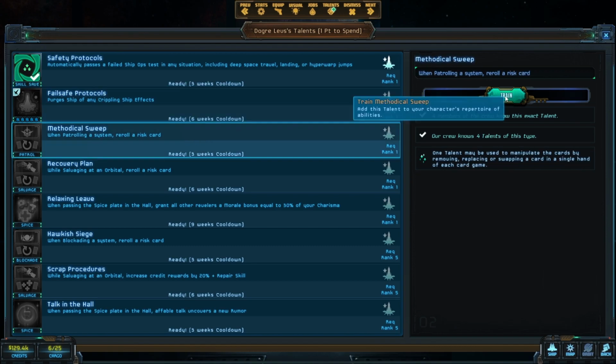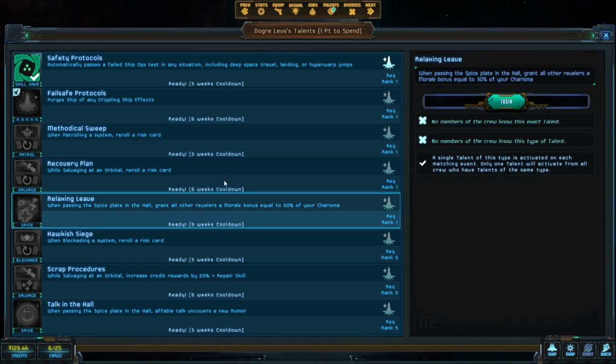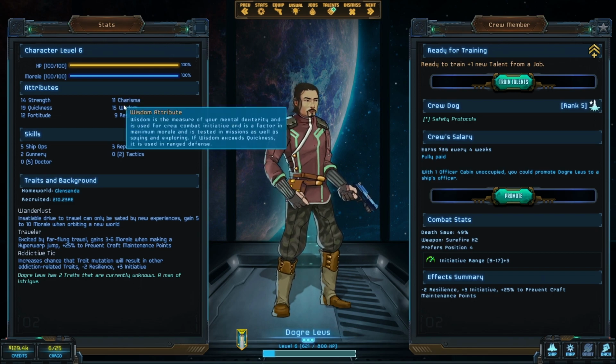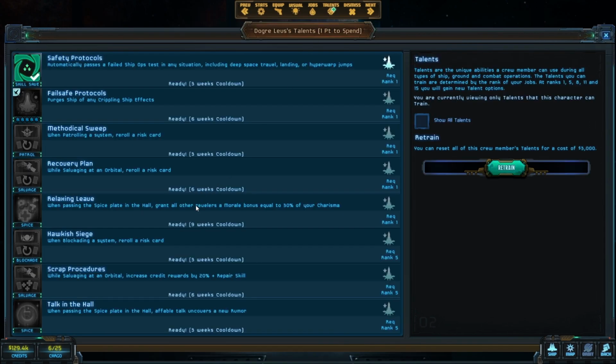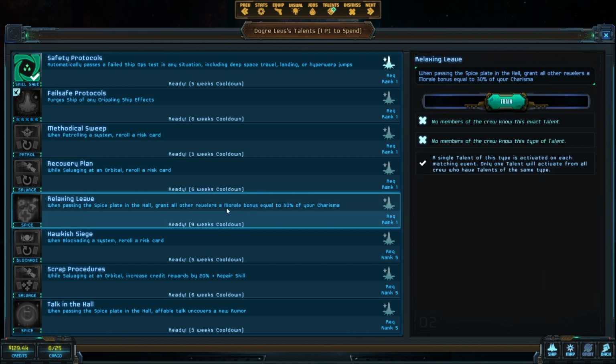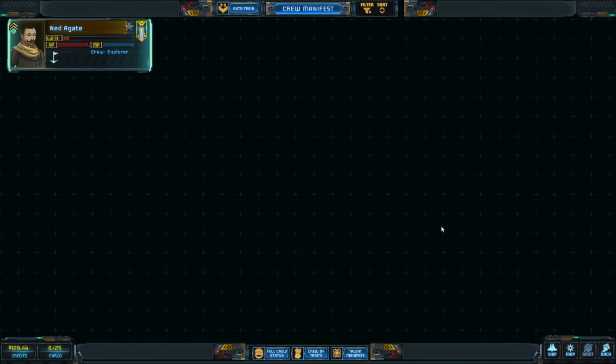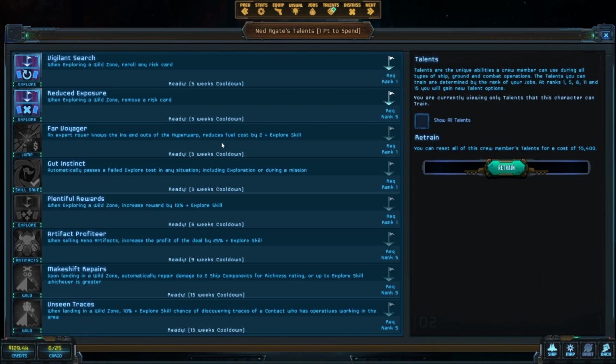So I'm going to take a reroll a risk card. And this will grant other revelers a morale bonus equal to 30% plus your charisma. If you're going to take this, go up and check and see what their charisma is. And if it's low, like this person's, definitely don't take it. But if you have somebody that has high charisma, this is worth taking on like one person. So I learned the hard way. You need to always check those.